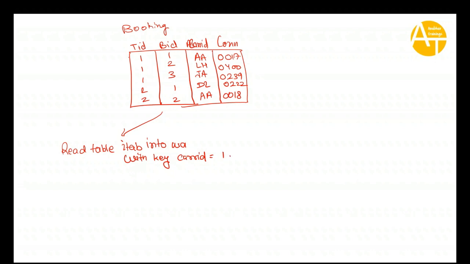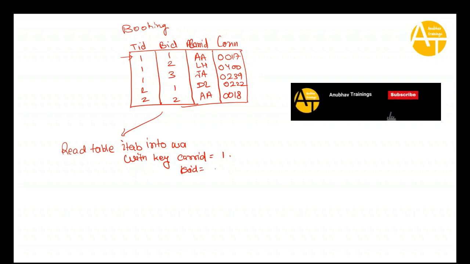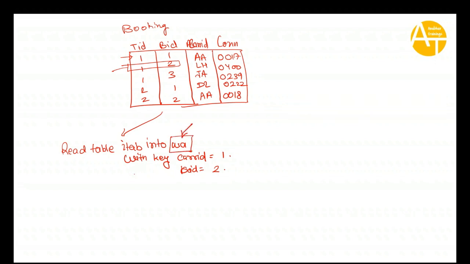If I do this, then it will find the first record in the list and fetch that for me. Or I can also additionally specify the connection ID or let's say the booking ID also. Let's say 2. Now in this case, it will give me this particular record. But always the record will come into a work area, which means this work area has to be created either through inline declaration or prior to performing the read. Later on, you want to call a function module, and in the exporting parameter of the function module, you pass this work area. So this is what you traditionally do in classic ABAP.